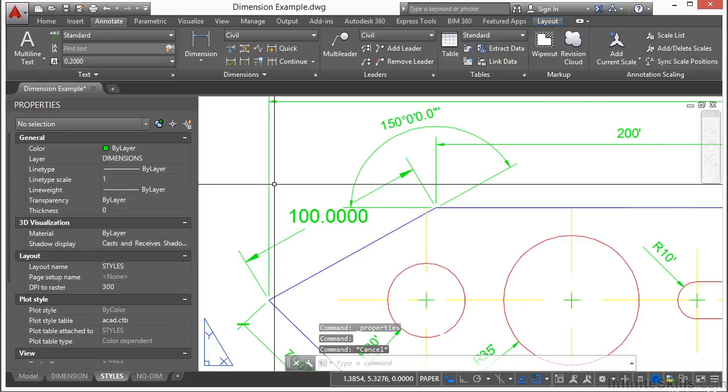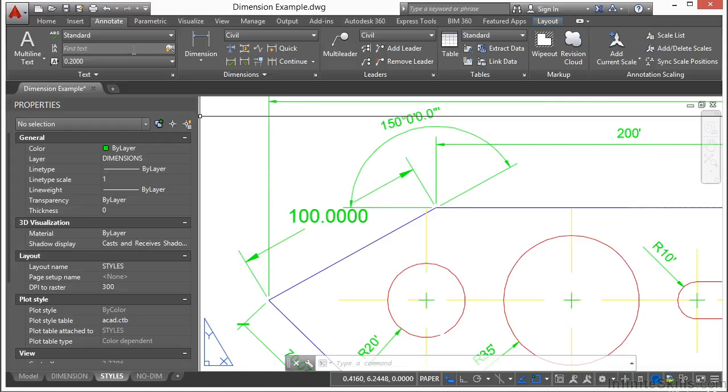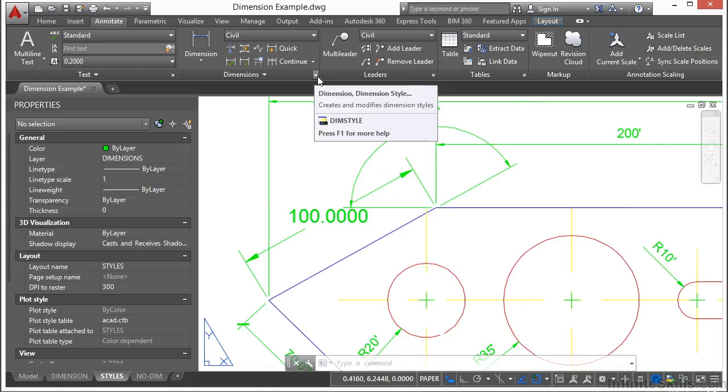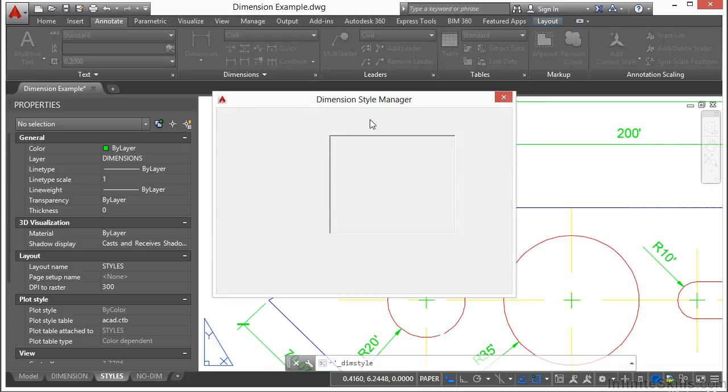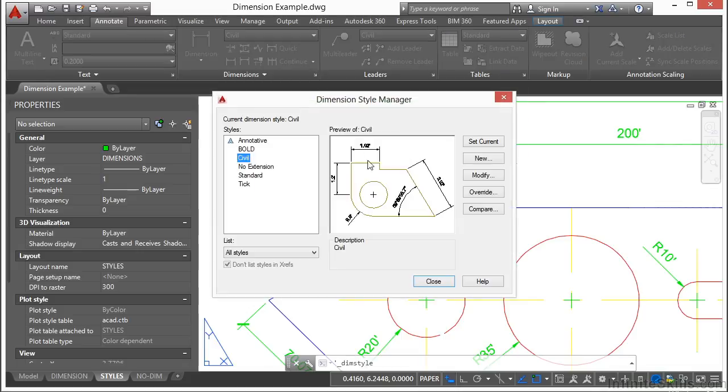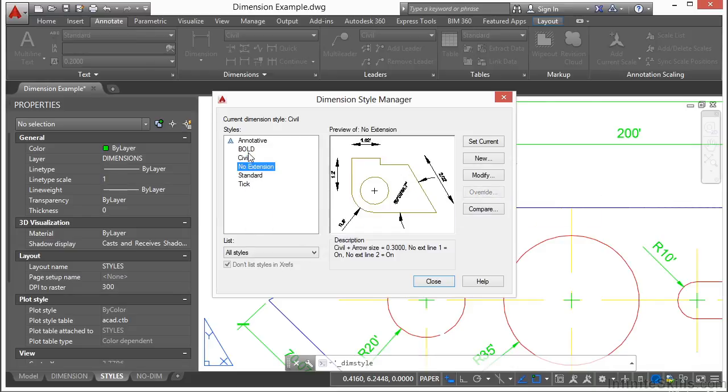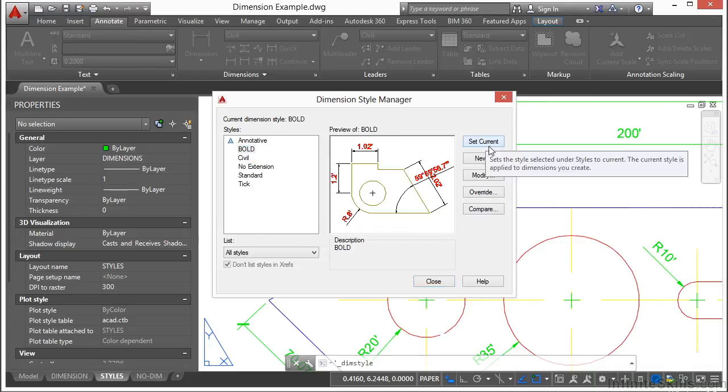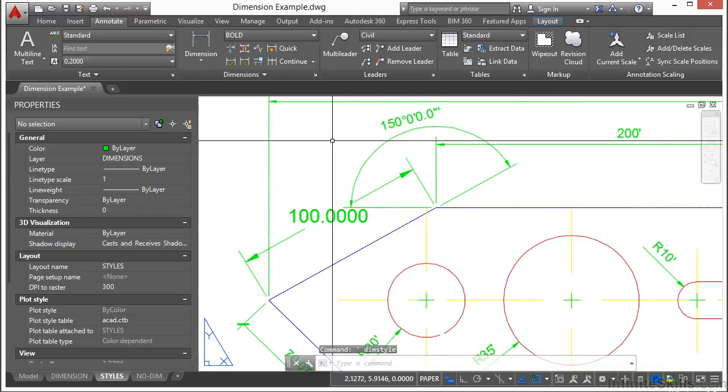And it's very easy. Now, when drawing dimensions, you need to make sure that you have the proper dimension style active. You can come up to the Annotate tab in the ribbon, to the Dimensions panel, and click on this little arrow here. This little button goes to your Dimension Styles Manager. You click that, it'll open it up, and you can change all of your dimension styles right here. Find the one you want, click the Set Current button, and then click Close.